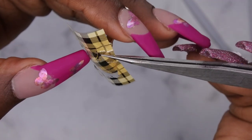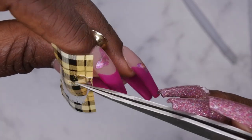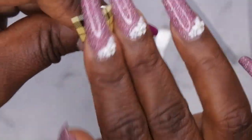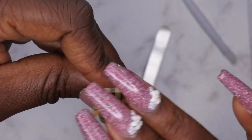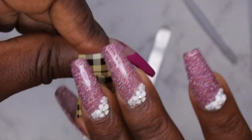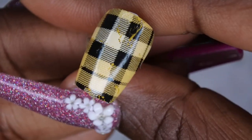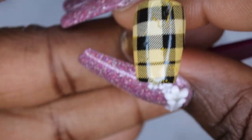I'm gonna try it here again though. And, you know, I might get lucky. Let's just try and see if it might transfer a little bit more. I don't think it will though. Yeah, it didn't. Even if I go in with another full one. Yeah, so I feel like once the glue dries, it dries, right? But overall, not a bad transfer here. What do you guys think? Not bad at all. I'm not mad at it, okay? That looks pretty good to me.